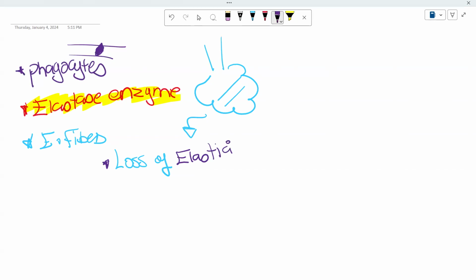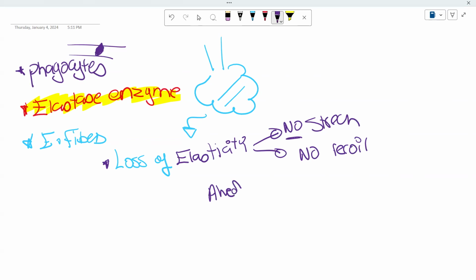And then how does this further affect the alveoli? With loss of elasticity, the alveoli will not be able to stretch. I will not leave you until this is done. No what? No stretch and no recoil. Good. Then the alveoli will, what are the key words? When they don't recoil and the air is trapped, they will what? Burst. Good girl.